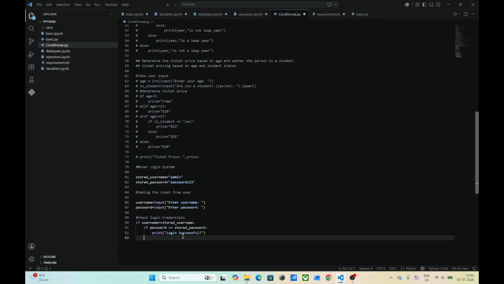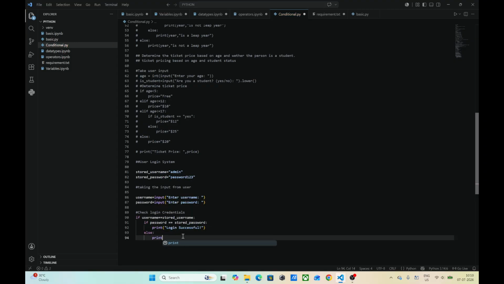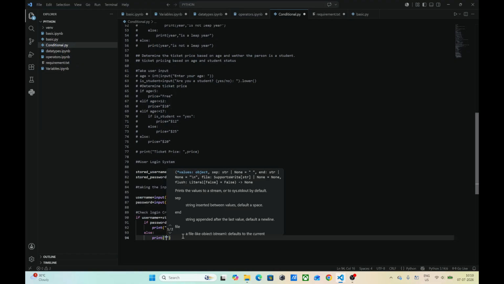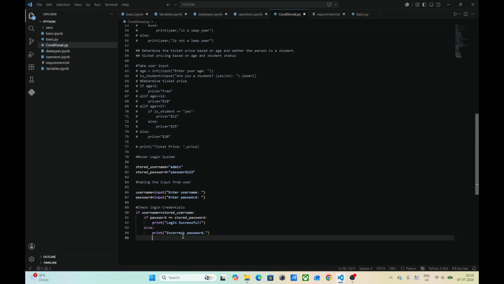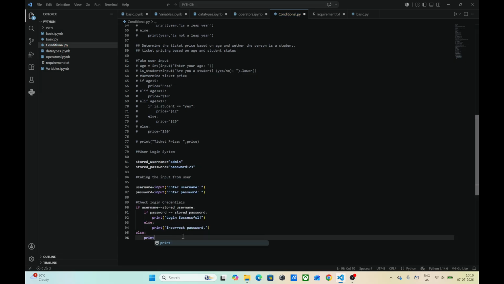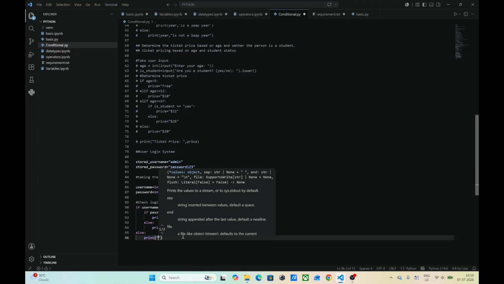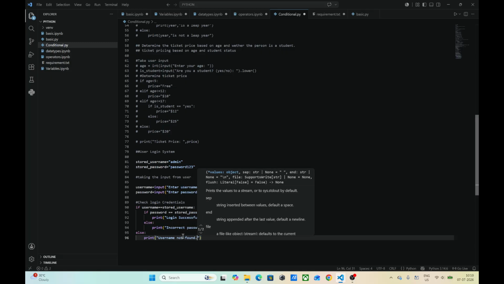Okay, if password is not equals to stored password, it will go to the else statement, and it will, let's say, print incorrect password. Now if username is not equals to the stored username, then print username not found.